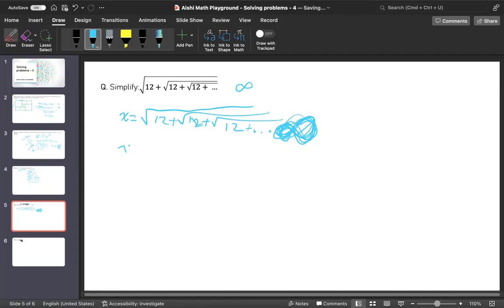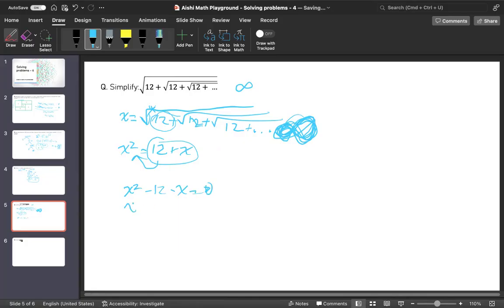Yes, so x squared is equal to 12 plus, we're not going to write this whole thing down since it goes on till infinity. We're going to write 12 plus x because this root 12 cancels out. So we get only 1/12 and the rest is x. So x squared is equal to 12 plus x. And now let's take 12 plus x onto this side so we can solve this like a quadratic. x squared minus 12 minus x is equal to 0.